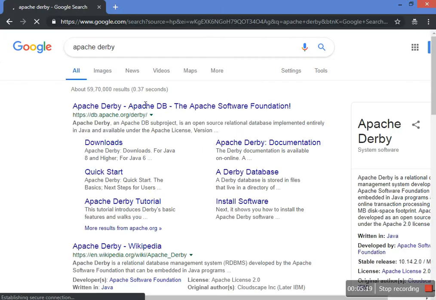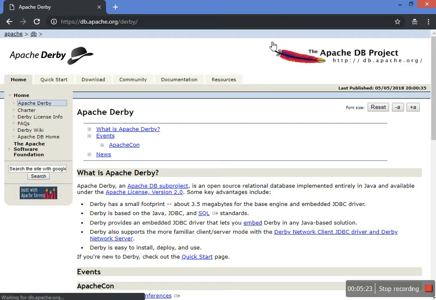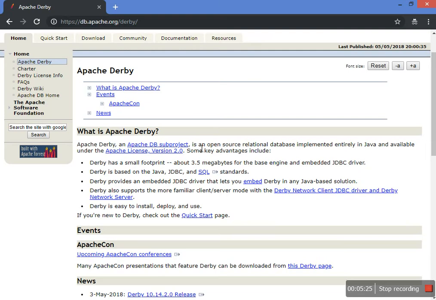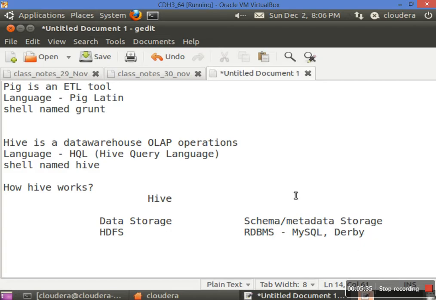Derby is an open source RDBMS provided by Apache, like Oracle and MySQL, which are relational databases. We will use Derby, and then replace it with MySQL.